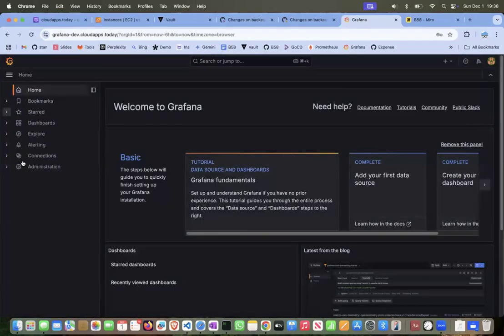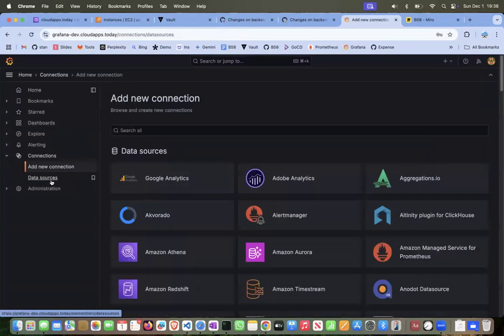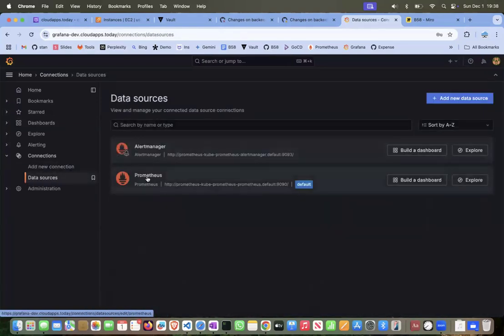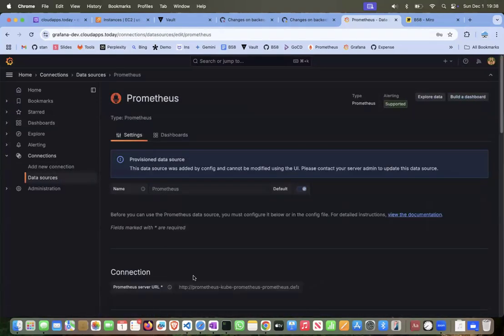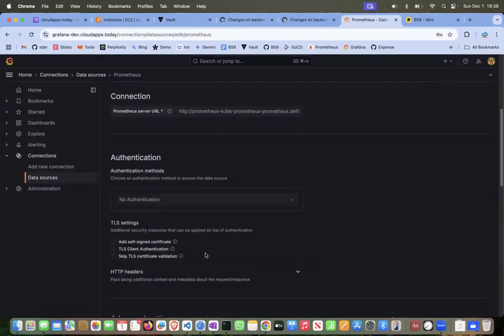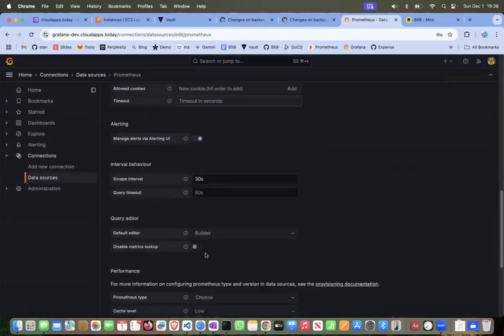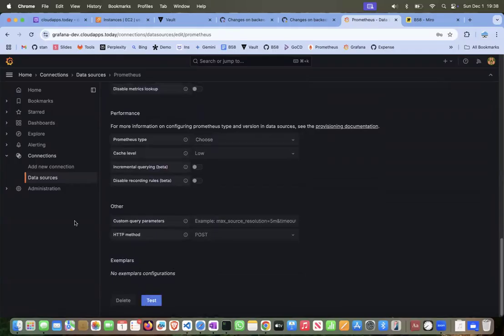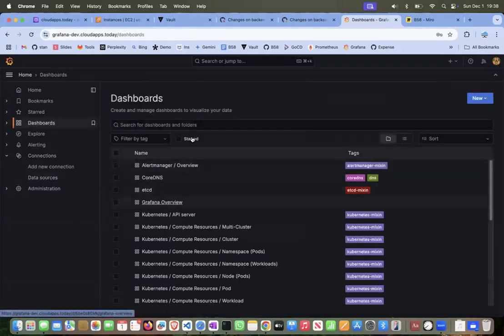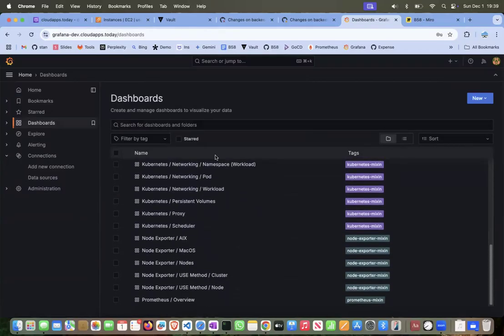Okay, and the connection. Now, if you go to the connections, data sources, you get most of the information from here itself. I can just come here and say localhost. You should get everything. Since everything is available locally, I can say what information is needed for me. These are metric dashboards that come out of the box with this Prometheus stack. So I want to go here and say what all I need.